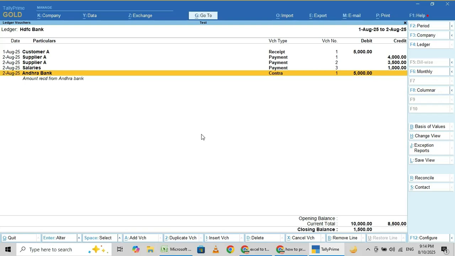And further, we are going to create bookkeeping in Excel. Those who require it, you can call us to order. This XML file is valid up to 31st March 2026, so you can use it till March 31st. After that, a small charge of 100 or 200 will be charged for 1 year.